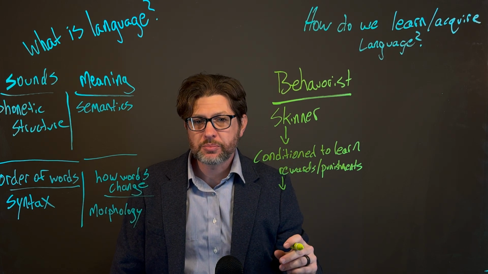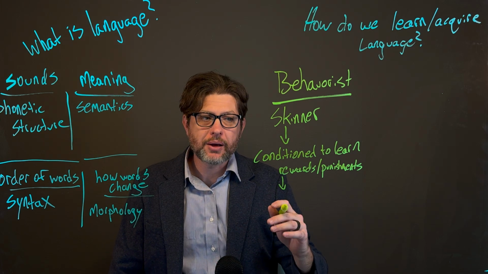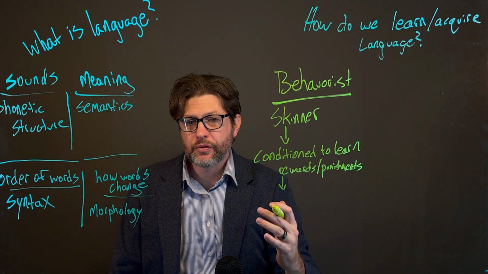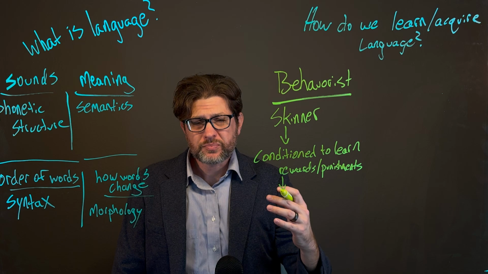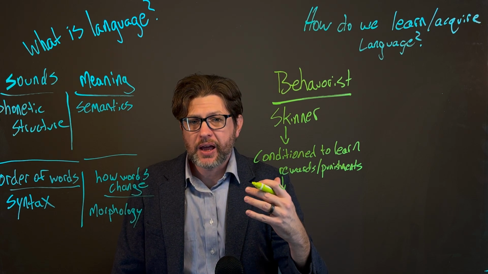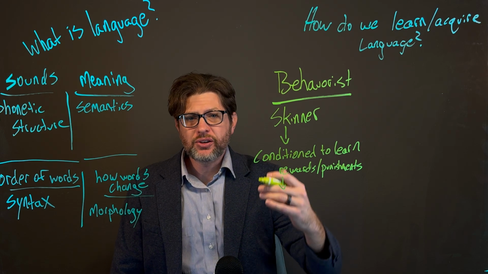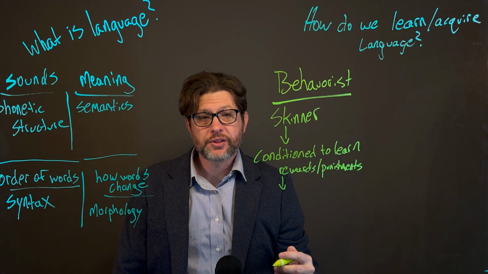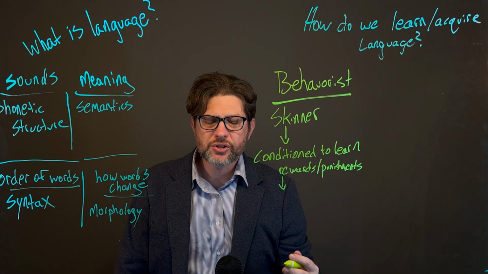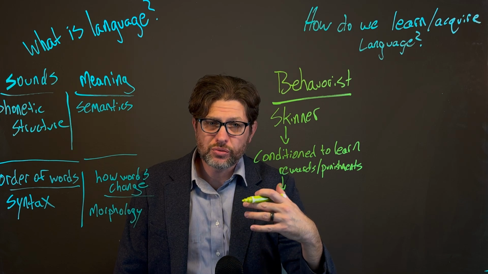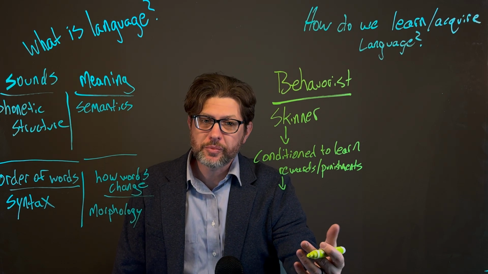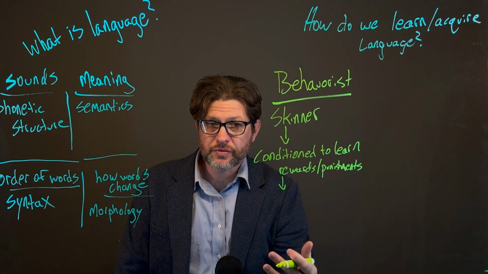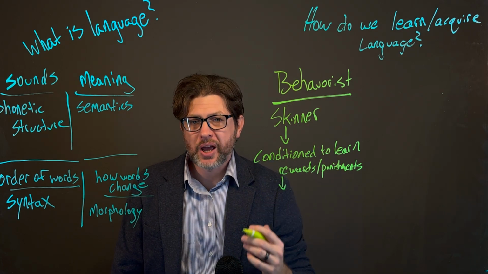This is very oversimplified, and we're going to look at this in more depth, but this is a behaviorist model of how the behaviorist believed that we learn language. And you'll see a lot of behaviorist theory or philosophy in behavior management. We always say that you always want to reward the positive behavior. You always want to give consequences for negative behavior. That comes from a behaviorist approach.